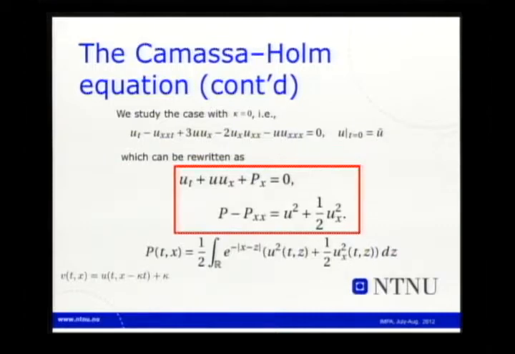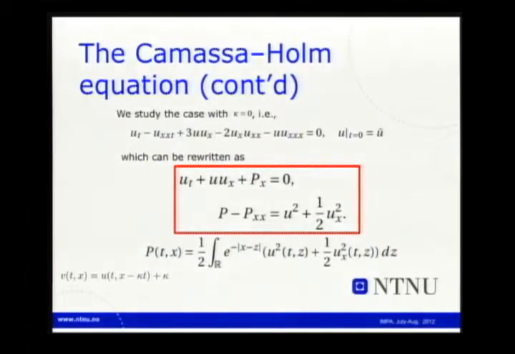So here's what I want to say about the kappa. If u solves the equation with a kappa, then v of this form will solve it without kappa. So you see that if you want u to be an H1 function, then v will not be. So it changes everything. If you want to study the problem with kappa non-zero, and you want to have an H1 function, then not much help is going to be given by this. And indeed, the peakon solution that we will see will not exist if kappa is non-zero.